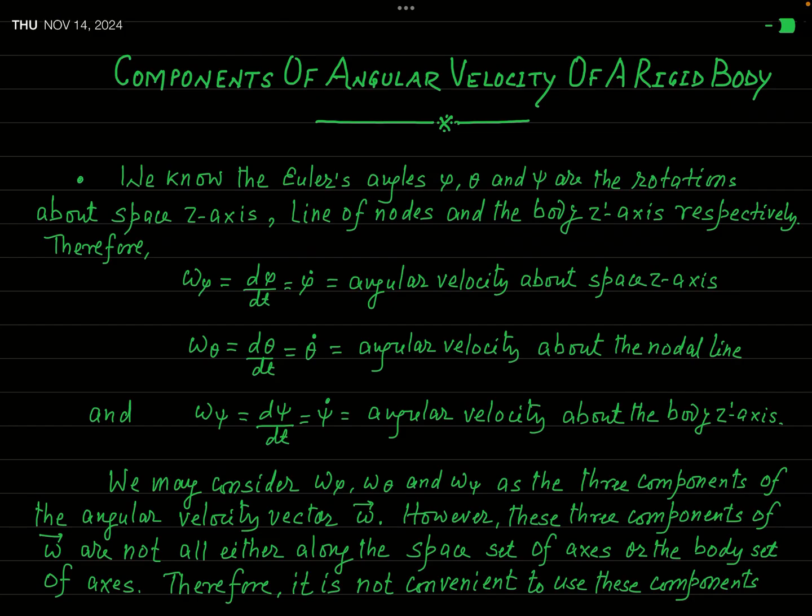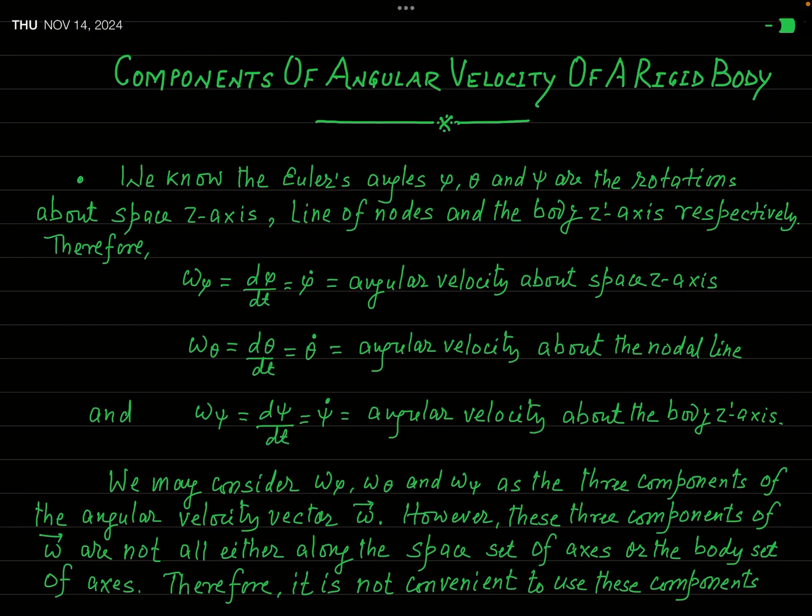components of angular velocity of a rigid body. In our forthcoming lecture, we will discuss Euler's equations of motion, and I will discuss them by two methods. The first one is known as the Newtonian method, that is, we will simply apply Newtonian mechanics and derive the Euler's equation of motion for rigid bodies. After that, we will see the Lagrange approach, or the use of Lagrangian formulation of mechanics, to also find out the Euler's equation of motion.